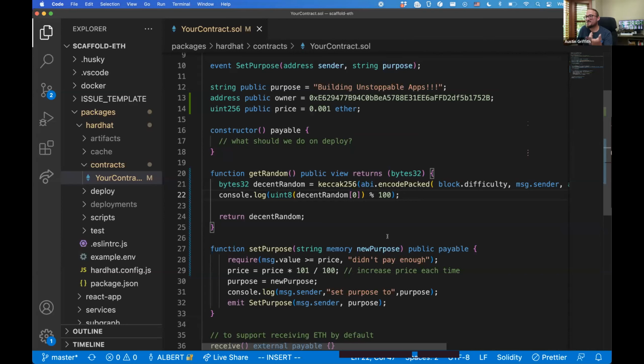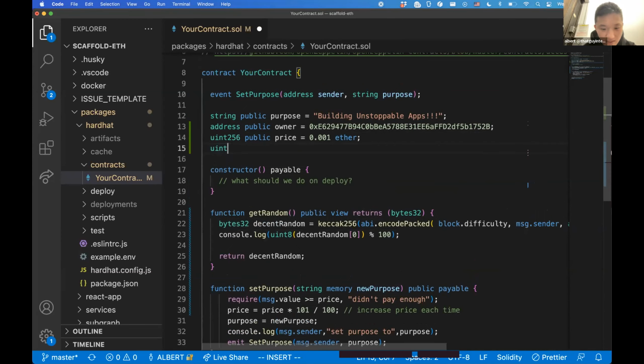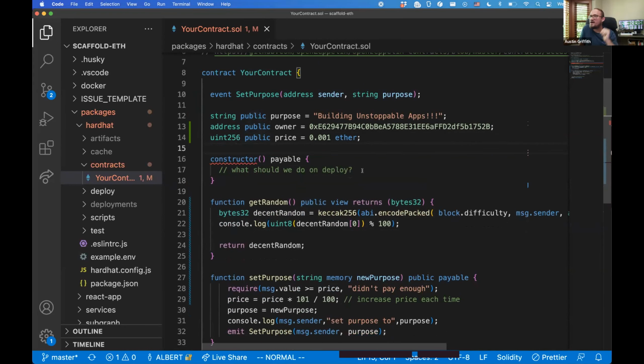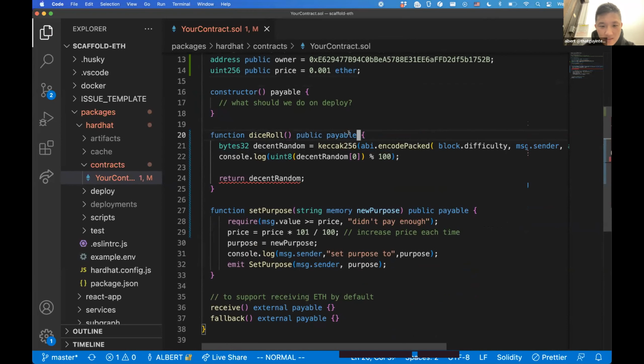Perfect. Okay, so we need to keep track of a variable then, right? We need a uint8 that's like the roll or something like that. No, we won't want to store that as a state variable though. I think it'll all happen right here in our roll. Okay, so let's rename this to be like rollTheDice, or something like that. Yes, let's make the function a write function and make it a dice roll. Exactly. It won't be view anymore, and we don't need to return anything, but it will need to be payable.